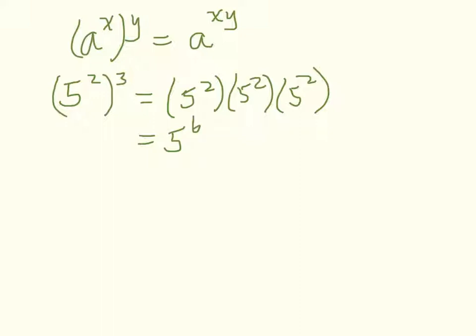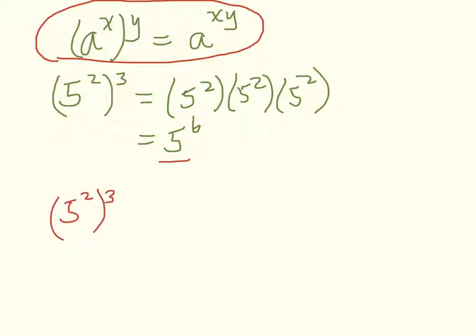Now we could, if we wanted to, change that with our calculator and evaluate it as a number. Right now our answer is written as a power with a single base. Notice that if we use the rule for taking the power of a power that we've generalized up here, 5 squared cubed, I would multiply the exponents, 5 to the 2 times 3, which would still give us 5 to the 6, which is the answer that we came upon using the expanded form.